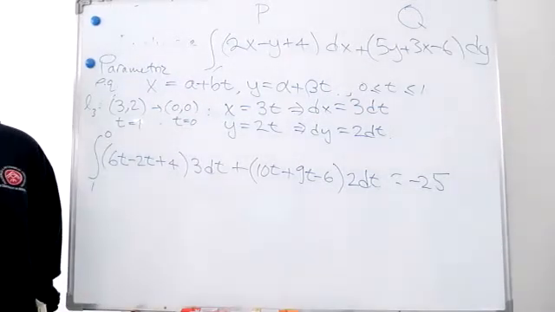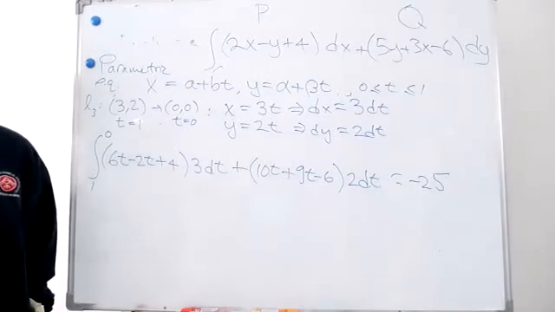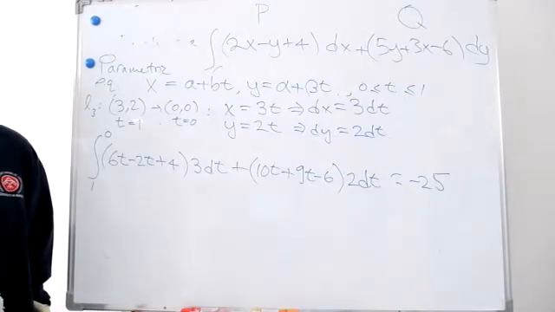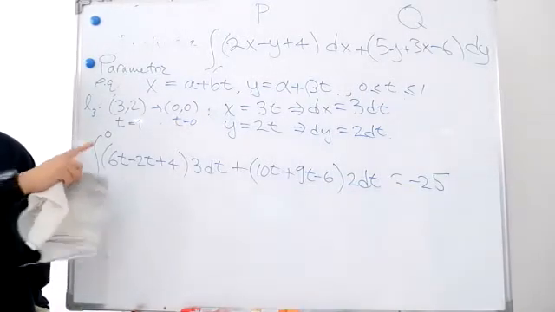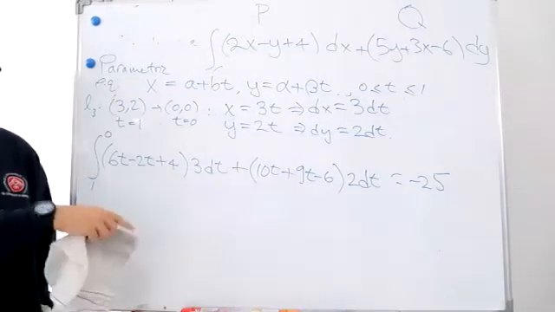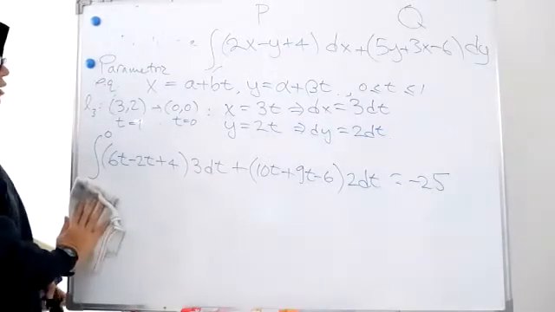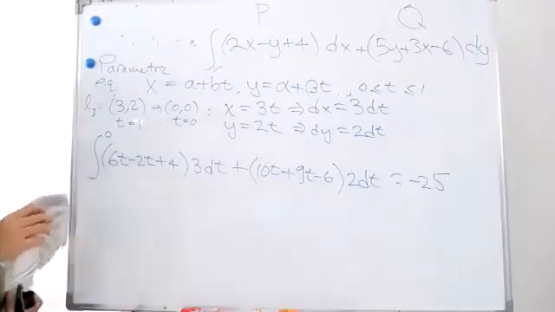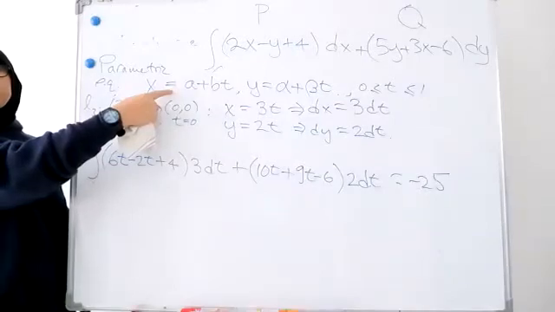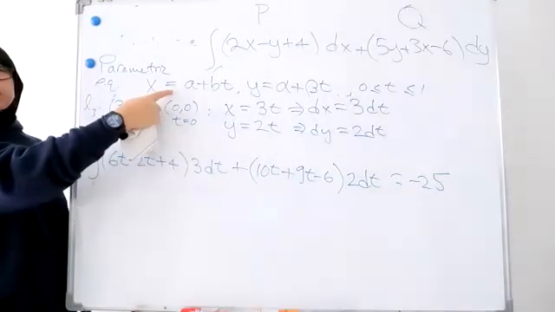So I want to ask you this question. Which one is easier? The first that we did or this one? The first one. No, the first step, the first method. I think that's because you need to find out this parametric equation. That's why you think this is hard.